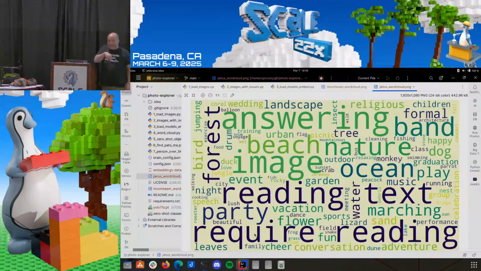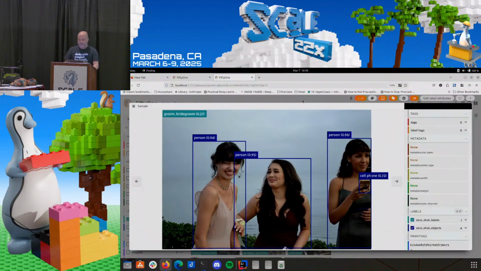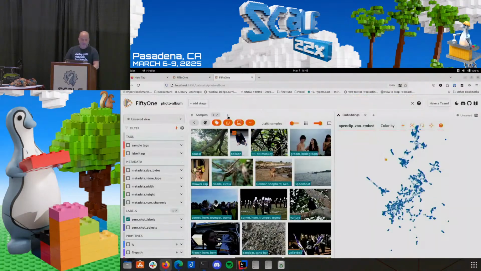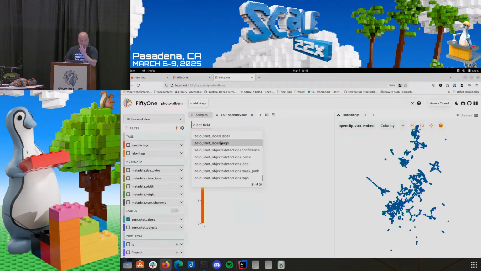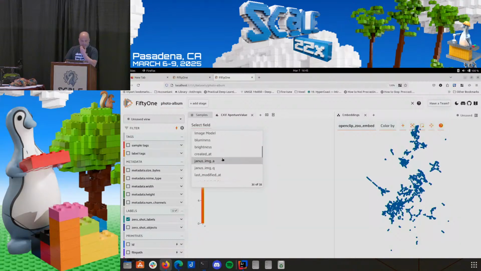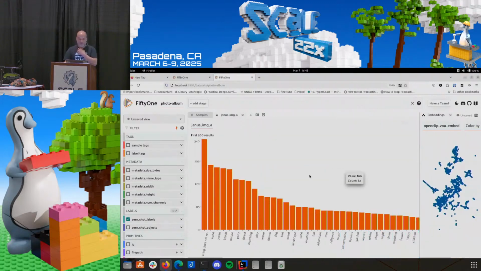So I can actually do this. I know I'm out of time, but give me one more second. So I can actually do this back in the interface over here. If I go to, let's clear that, I can say I'm going to make a histogram. And what I want to make it on is the Janice, where is it? Does anybody see Janice? Janice, image, answer.